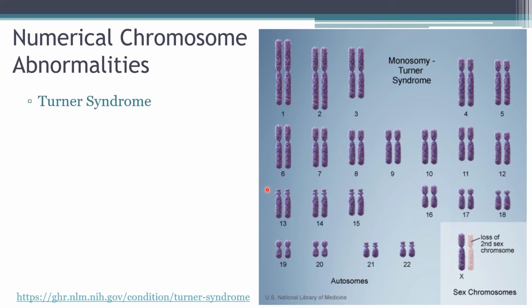But before I do that, I'm sorry, I jumped the gun here. The next example is Turner syndrome, which is also an abnormal chromosome number in females. But this is one where you would have one of those gametes that's a monosomy, missing one of the chromosomes. So in Turner syndrome, you have a female who has just one sex chromosome, just an X. She doesn't have a second X. It's usually illustrated or written as XO, with the O representing the missing sex chromosome. So how many total chromosomes would this individual have? Would they still have 46 like normal? No, remember, this person would be missing one of their chromosomes. So they would actually have 45 total chromosomes, not 46.